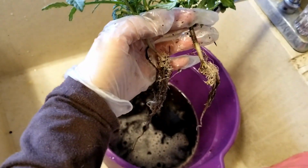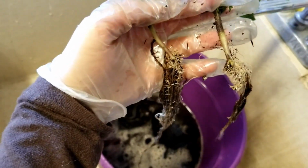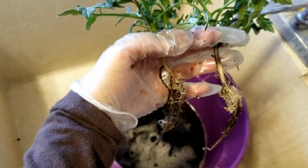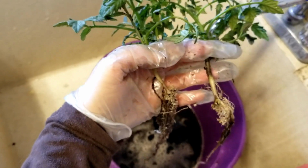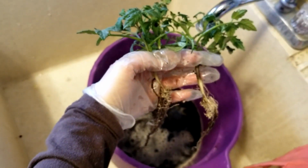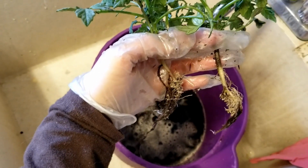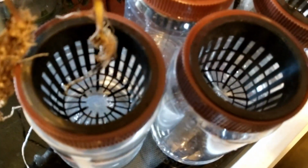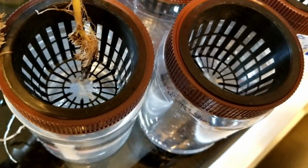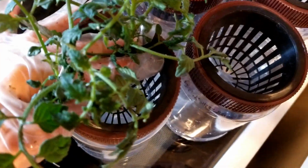Alright, here they are. You can see I was able to separate them with each of them having their own taproot. So I just gently had to cut that little bit of a root mass at the very base of the plant. And now they're ready to go into the hydroponics system. I'm going to fish them through the hole on the bottom of my net pots. So you can see I have them right here in these containers. I'm just going to fish the roots right on through, and then put some Rockwool cubes around it.